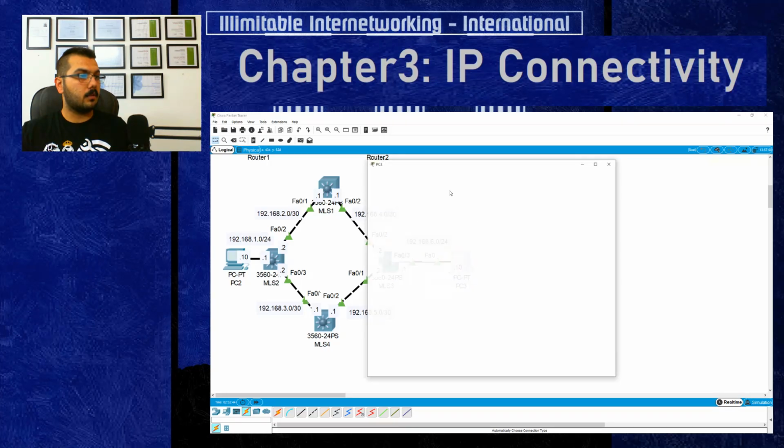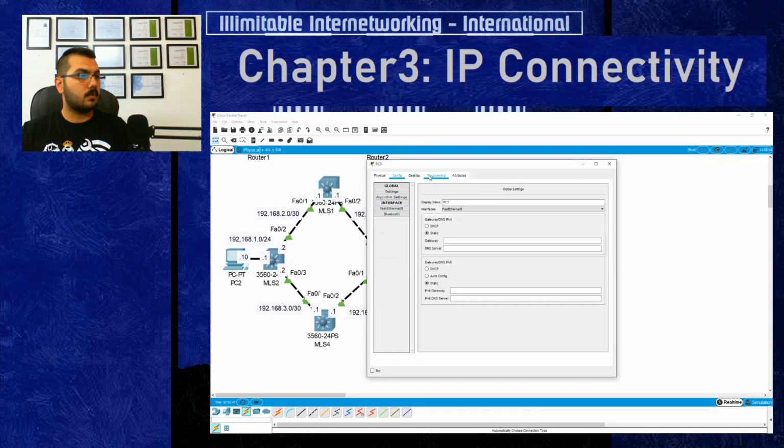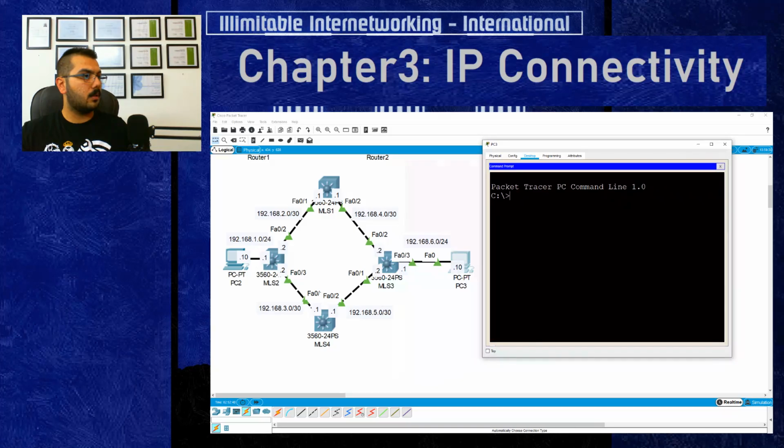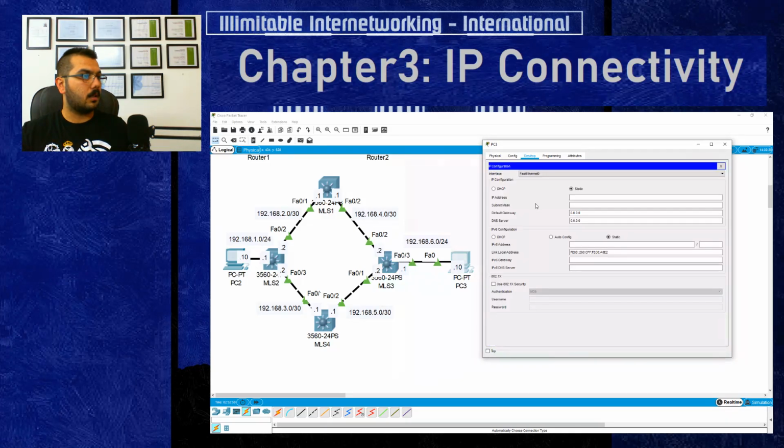Finally, this computer goes to the desktop. Okay, relax. .6.10, and it has the gateway of .6.1.